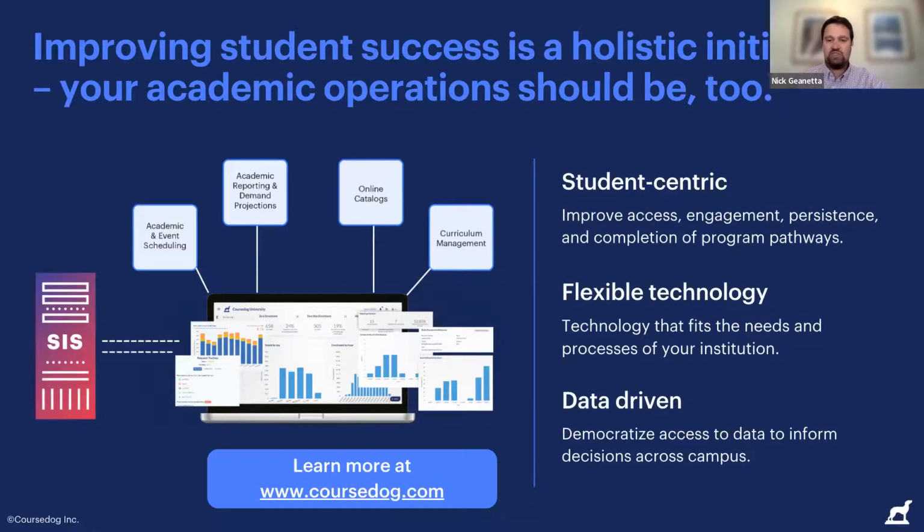And then lastly, we're very search engine optimization friendly, which in lay terms really means we're going to help you standardize the way that you're presenting that information out to search engines such as Google. At the end of the day, we really want your programs to show up at the top of those Google searches, because we know a lot of students aren't necessarily coming in saying, I want to go to this institution, what particular programs are available. They're really saying, as we were talking about earlier, coming from the workforce, I want this particular skill set. What programs are available in my area?